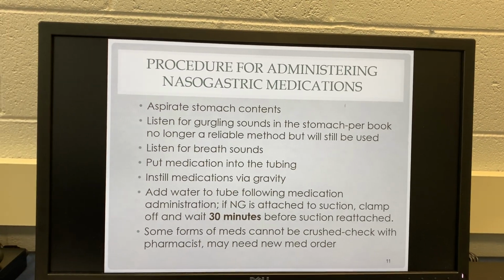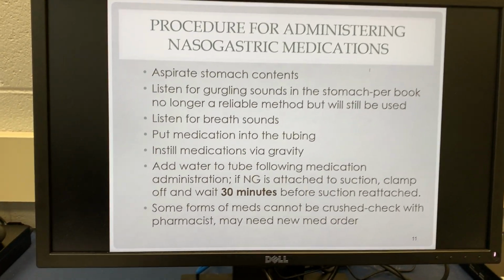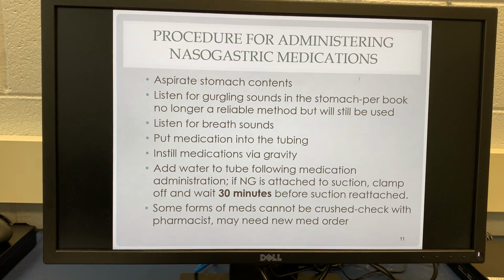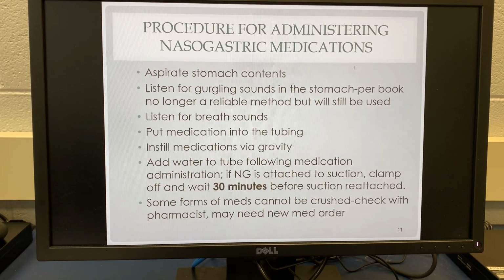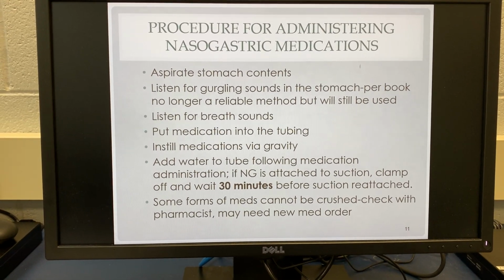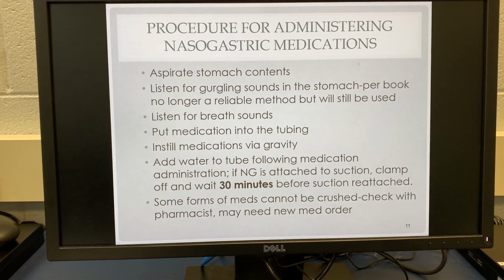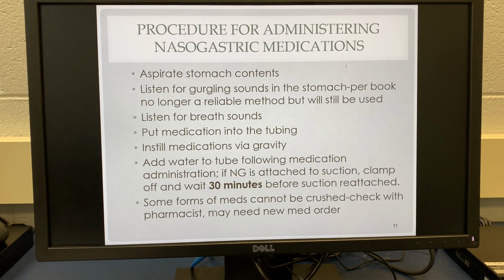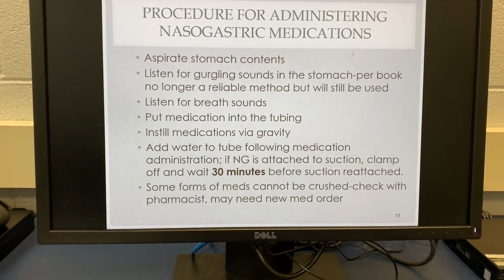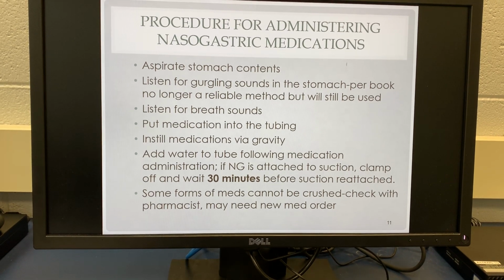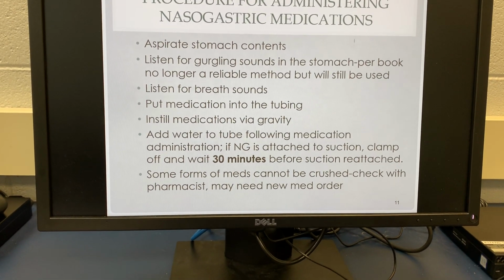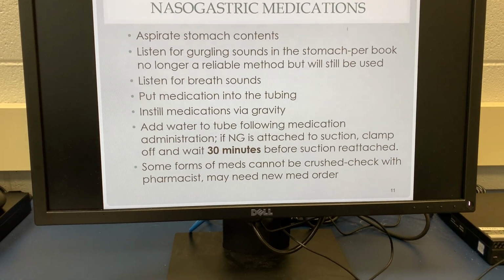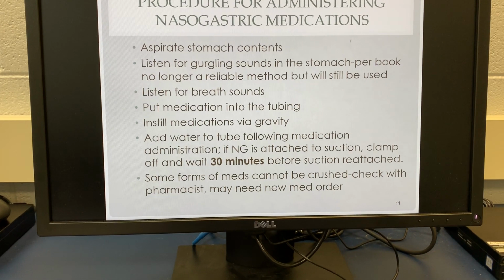So the best practice is to take the plunger out of the syringe and pour the liquid medications in and let them go in by gravity. Then you are going to flush them with a certain amount of water. Once again, that depends on protocol. Usually at least 30 milliliters of water to make sure that it has gone in. Now, most places will have you check for content, give the meds, then flush with water after each administration. Some places might have you check for placement and then put water in before you do your meds. It just, once again, depends on the protocol.